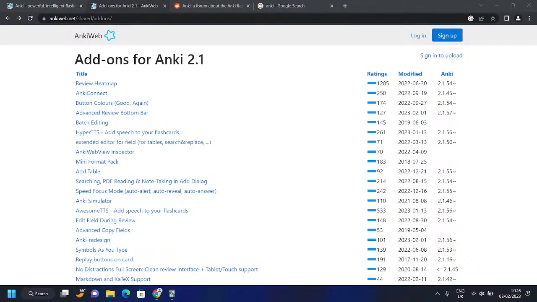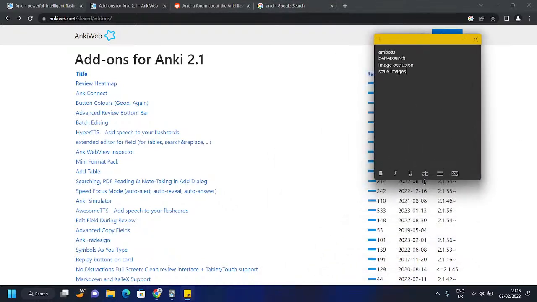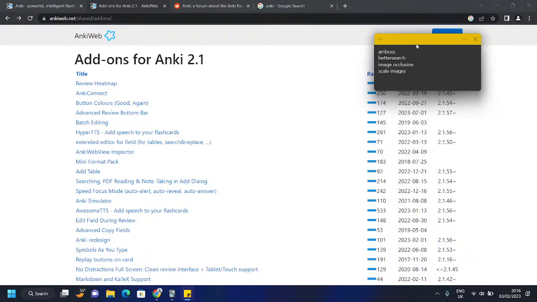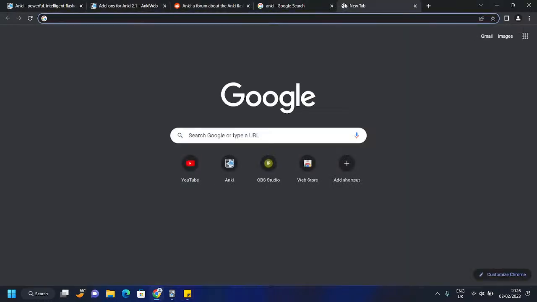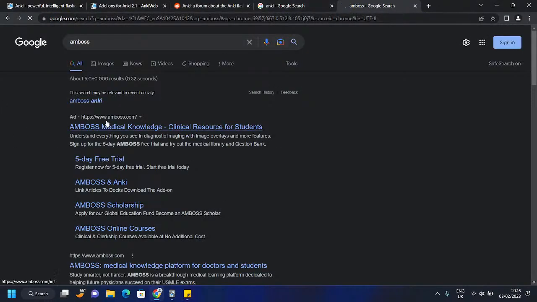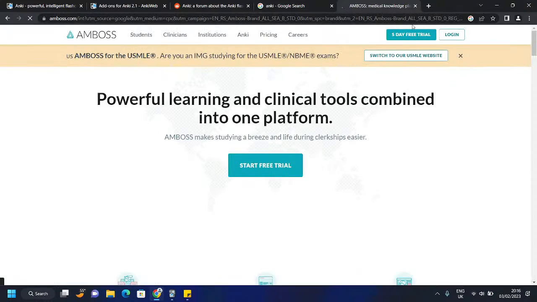Now, you noticed that I spoiled something towards the beginning. These are the add-ons that we're going to be focusing on because they are very, very key to day-to-day Anki use. For the most part, other add-ons are very nice for quality of life, and we're going to look at some of those a little bit more later. But these four add-ons are the main ones that you will want. Amboss obviously is only going to work if you have an Amboss account. The way you make an Amboss account is you go to Amboss, and then you make an account.